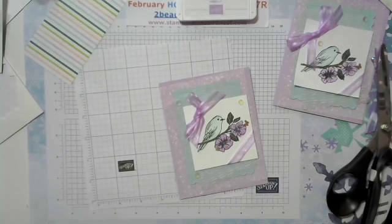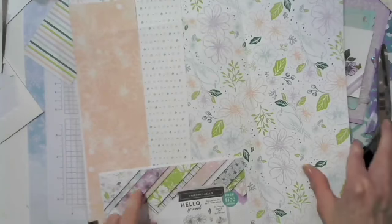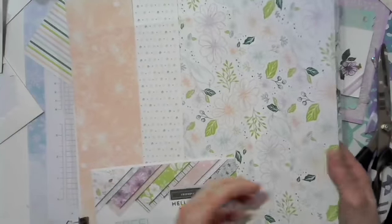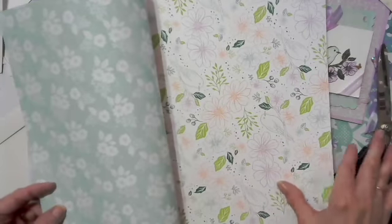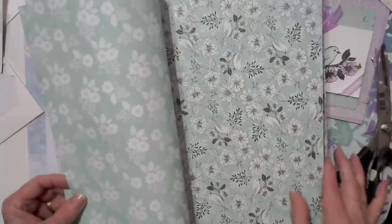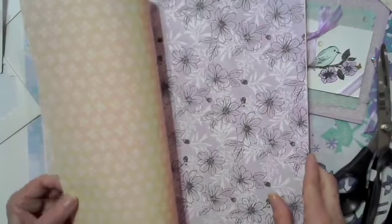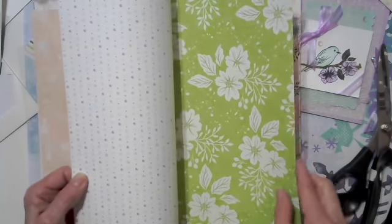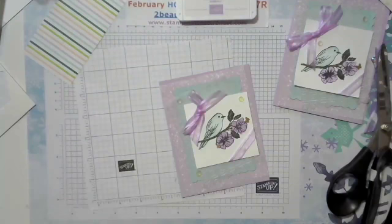Before we go, I wanted to show you the designer paper. Like I named all the colors for you: you've got the flowers and the bird, then a pool party sheet, black and pool party. This is the granny apple green. Aren't these beautiful? And of course my favorite is the dots and all the different colors. I love that, and I love the stripe.